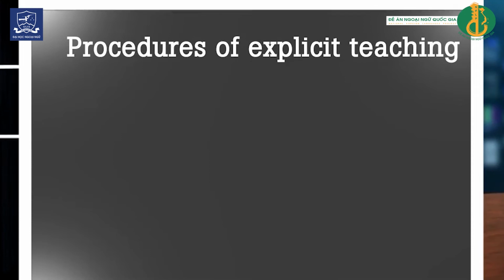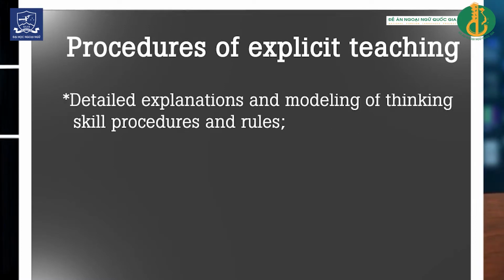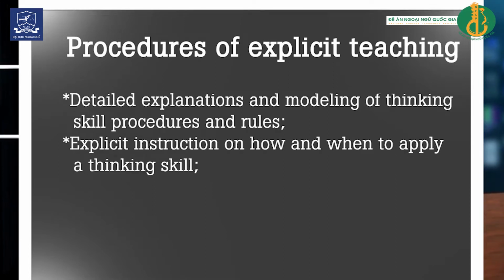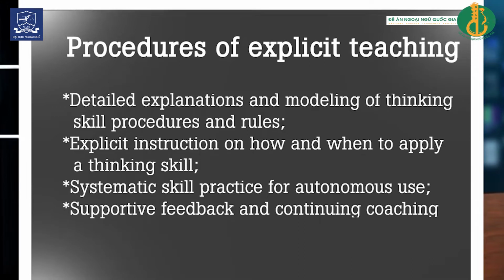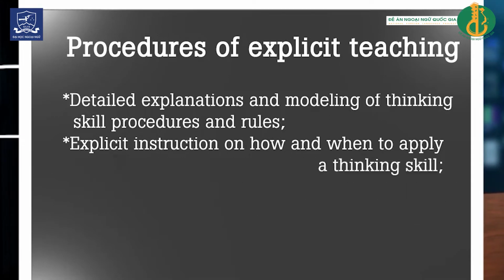The specific procedure for explicit teaching of these skills can follow the guidelines suggested by Halpern in 2008. They consist of detailed explanations and modeling of thinking skill procedures and rules, explicit instruction on how and when to apply a thinking skill, systematic skill practice for autonomous use, and supportive feedback and continuing coaching. Meanwhile, explicit instruction should simultaneously attend to the critical thinking dispositions.